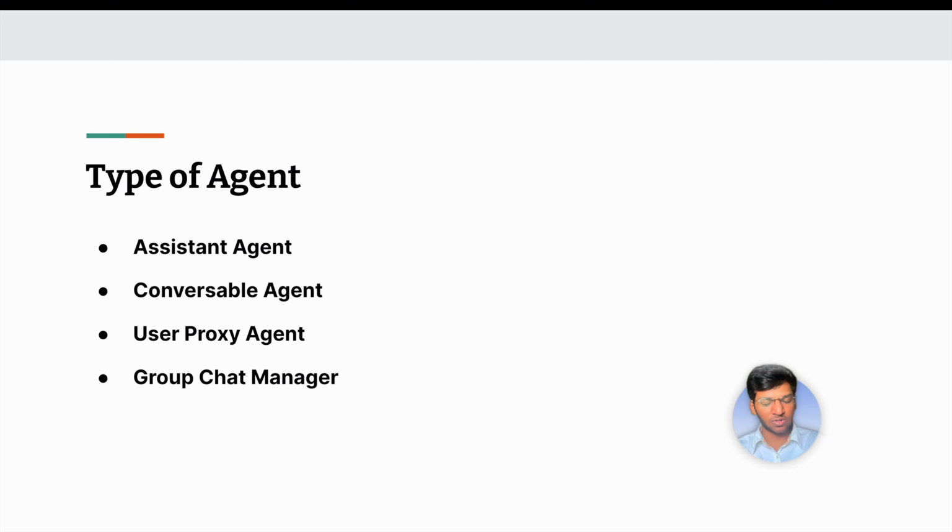When it comes to the group chat manager, as I already said, these agents are able to communicate with each other. The group chat manager will have multiple agents, and they will be able to communicate with each other. There are actually 5 methods to communicate. One is auto mode, where the group chat manager decides which agent should respond first, and the response should be passed to the next. Which agent should accept the response from the first agent and answer next is all decided by the manager itself. That is auto mode.